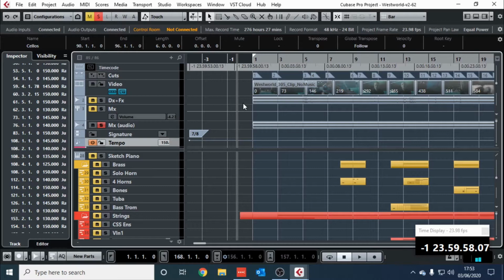Obviously we can't alter any of the cuts, but what I wanted to avoid was just writing a 4-minute piece of music that happens to be playing at the same time. There's quite a few changes of mood and changes of pace in here, and I think the music needs to reflect that. Both the music and the film want to coexist in a symbiotic relationship. They don't want to fight with each other. The music wants to be better with the film, and the film wants to be better with the music. It's a two-way relationship, and that's important.